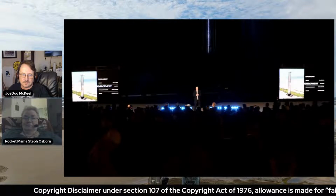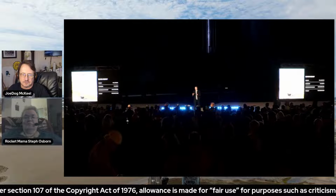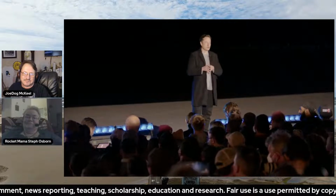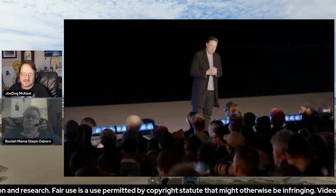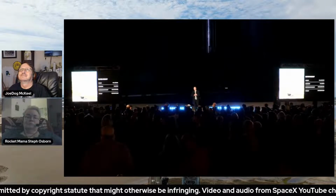So let's see, the Super Heavy booster. The numbers might surprise you. There was an extra half barrel section that the team deleted, and totally accidentally, it's 69 meters. It's also booster 4 and ship 20. I mean, this is a pure coincidence. Those numbers won't leave me alone. I hope it's good luck.